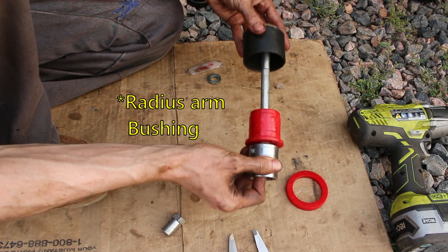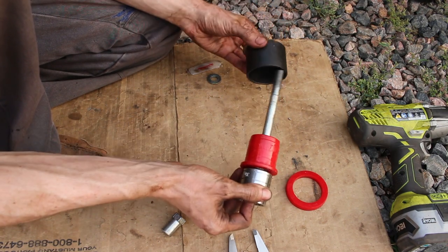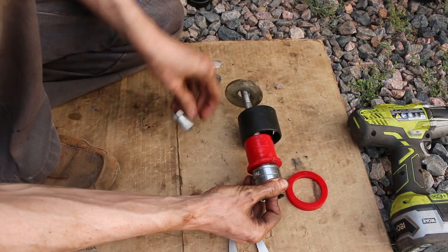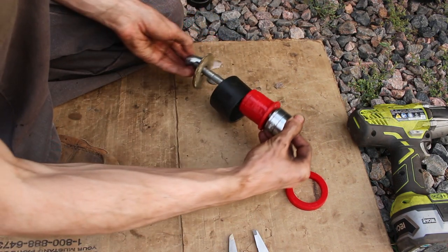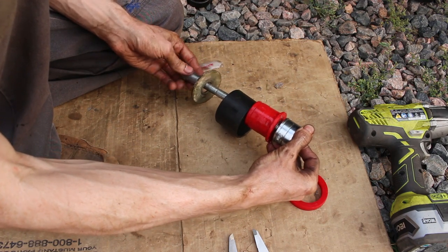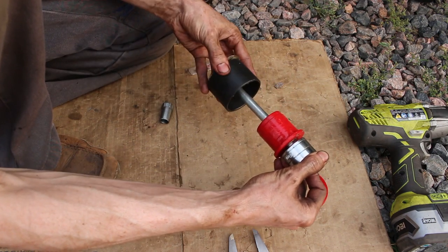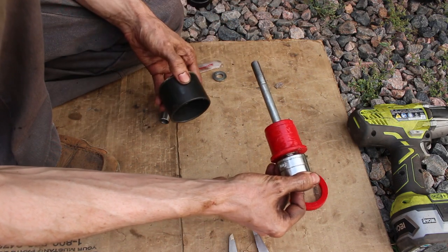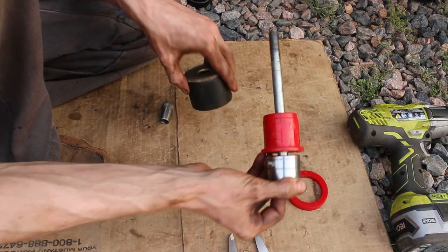And then screw on the screw like that. And then it'll start pressing it through. And this guy is here because it pokes out the backside a little bit. So I'm going to go ahead and install this guy.